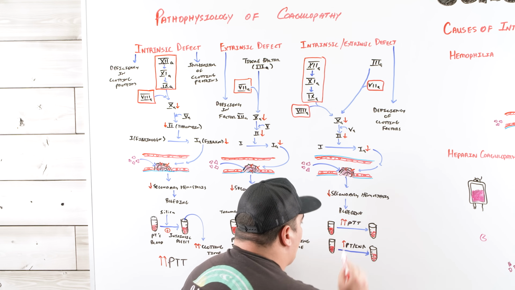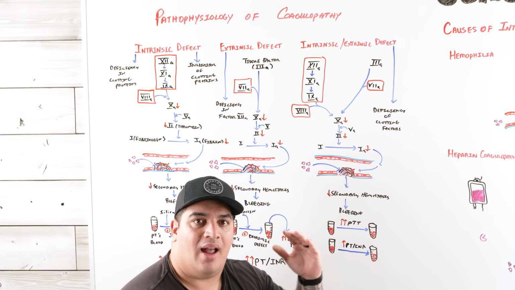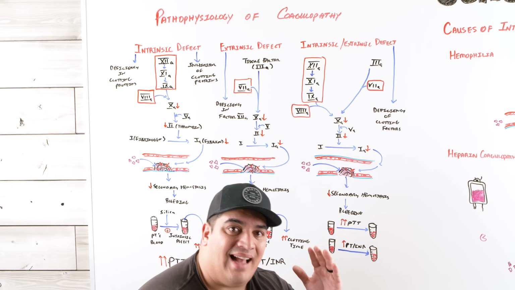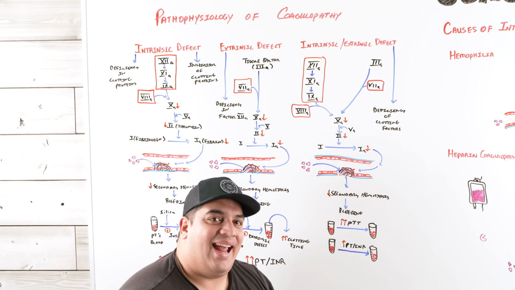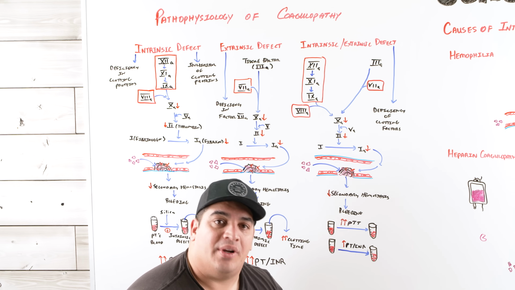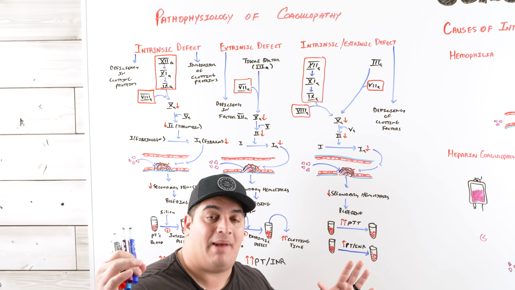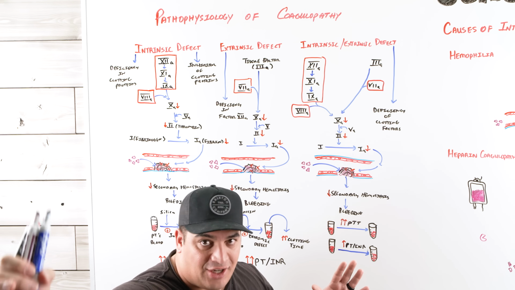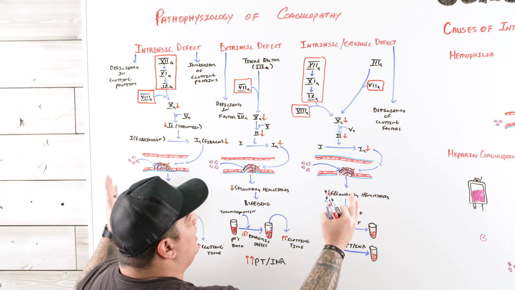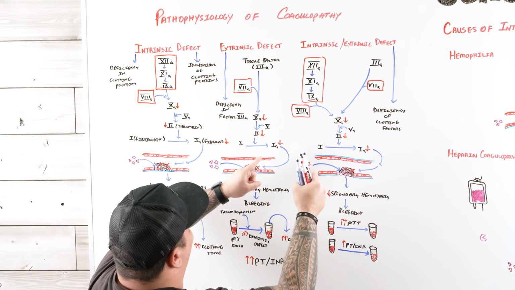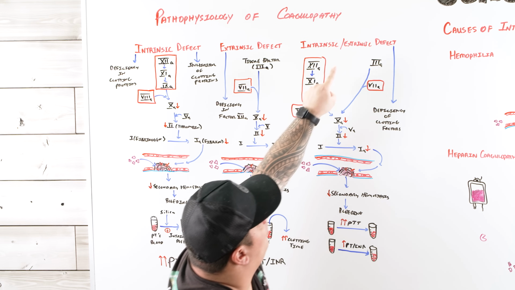So when a patient has a prolonged PTT by itself, you say 12, 11, 9, 8. When you say prolonged PT-INR by itself, you say 7 deficiency. And if I say an increased PTT and an increased PT-INR, you're saying there's a deficiency of maybe any of the coagulation factors in the intrinsic pathway and factor 7 in the extrinsic pathway. Now that we've done this, what do we need to build upon? We need to build upon what are the diseases or the causes of these deficiencies or inhibitors.